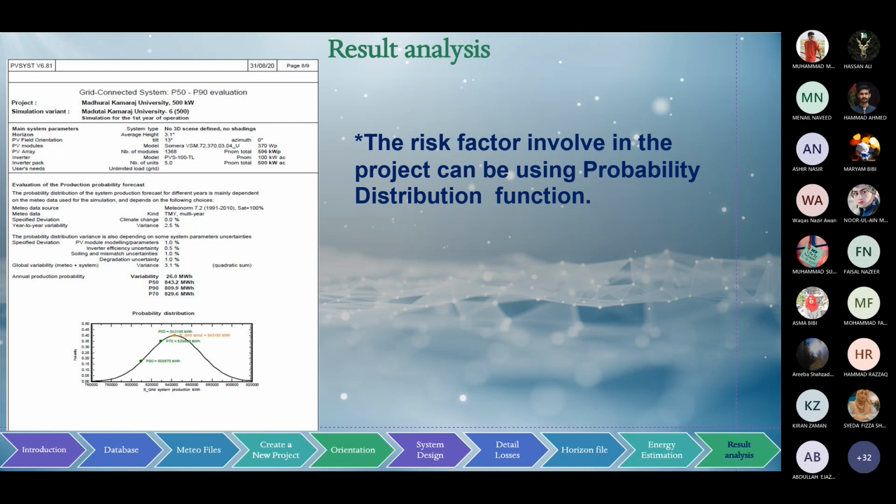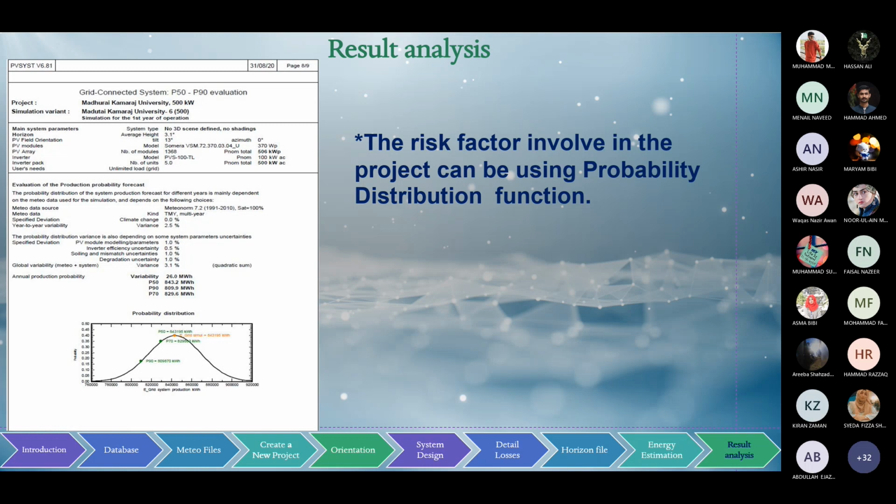So all investors will select the P75 or P90 value, not the P50 value, to keep minimum risk to the project. Whatever the banker, investor and developer combined consider, they use P75 or P90. But the EPC, engineering procurement and construction agents, will match against the P50 value.